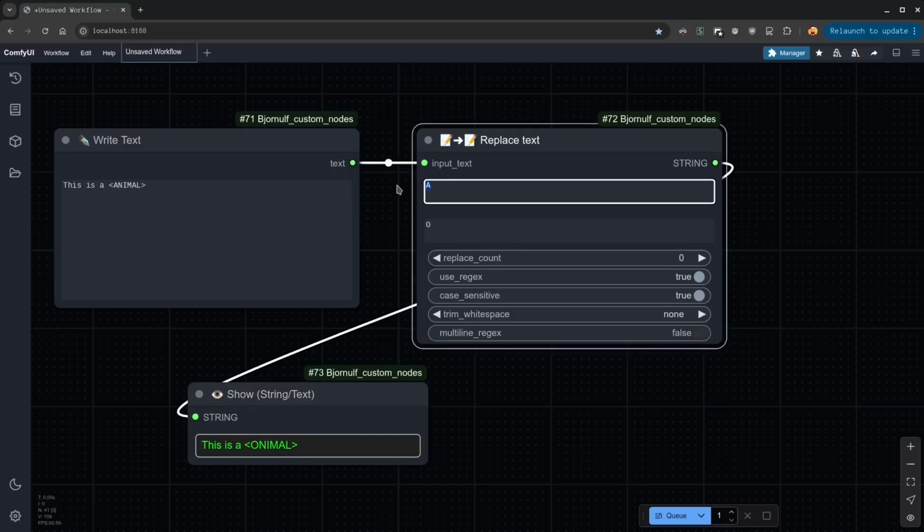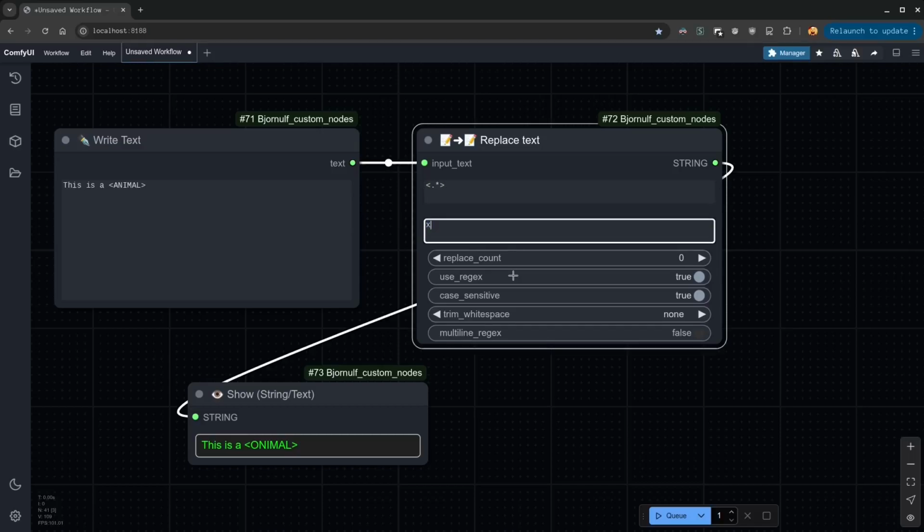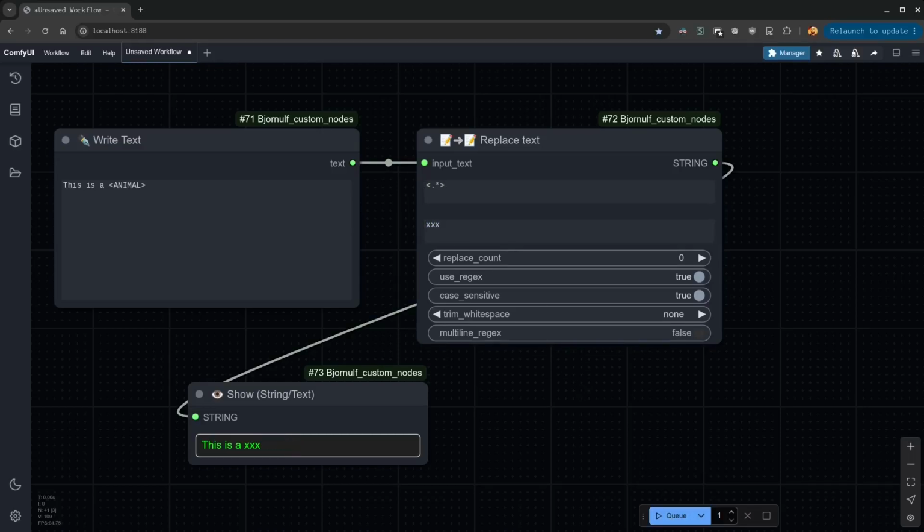By putting it here in between the symbol less than and the symbol more than, this means detect everything that is in between the symbol less than and the symbol greater than. These two symbols included. It will just basically target all the variables. At the bottom, you can leave it empty if you just want to remove them. Or you can add something. Let's add XXX. And you have here, this is XXX.